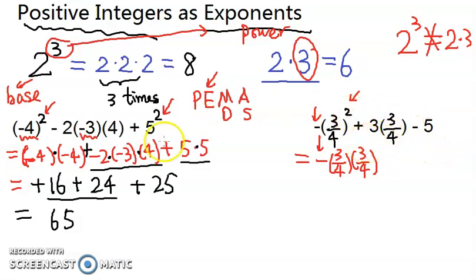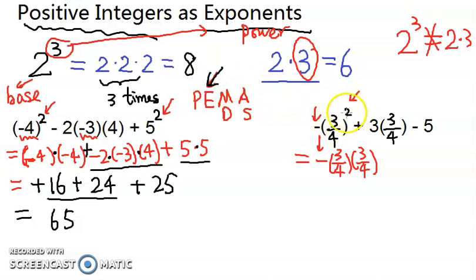Now let's look at the second question. It's the same type of question, but we have fractions in the problem. So we need to be very careful with the fractions. So the first step, which was already explained, we do the exponent first, because in the parentheses, it's just a fraction. It's already simplified. We don't have to do anything. And that's why we moved on to do the exponent.